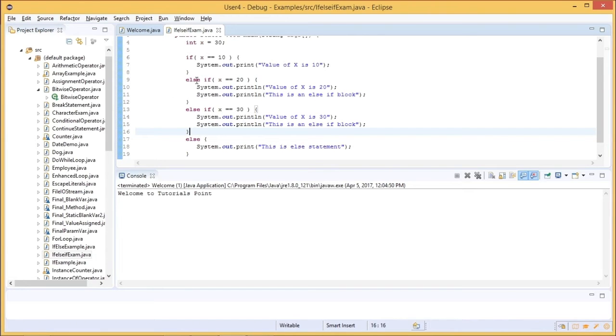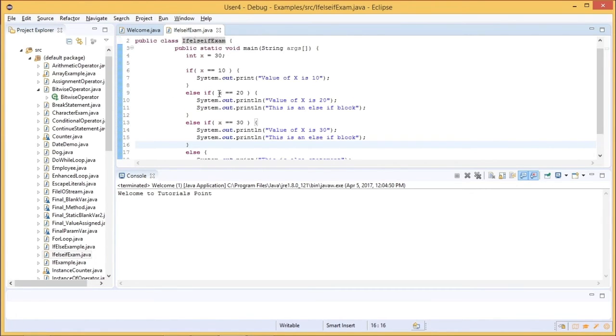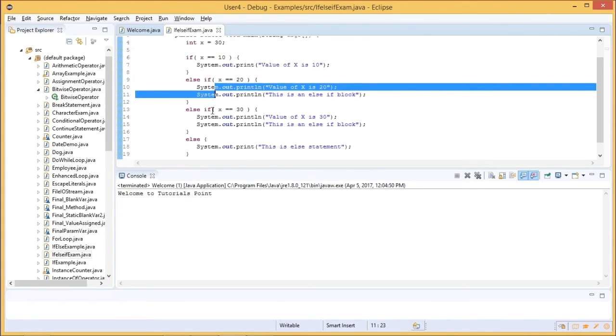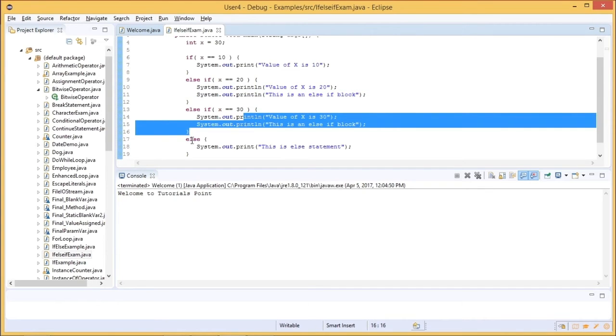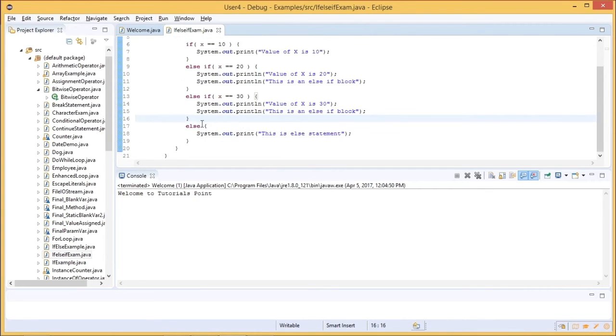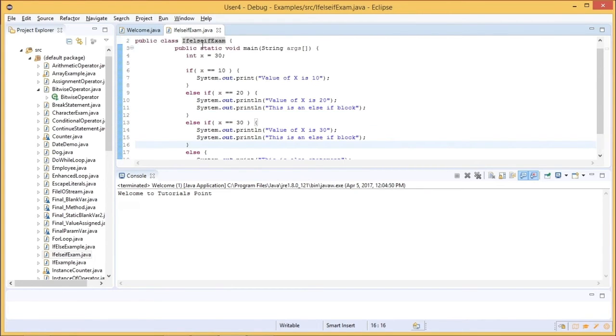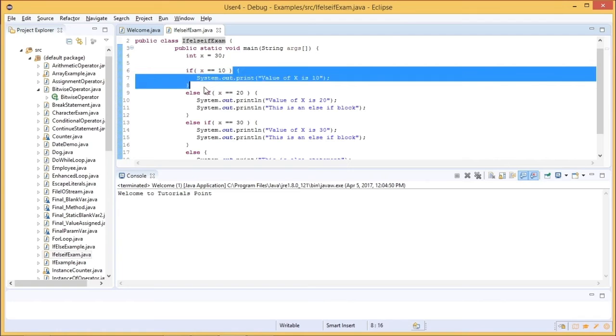So we write another else if block. We check if x is equal to 20, please execute these statements. If x is equal to 30, please execute these statements, and you can provide n number of conditions that you want to write following the same else if, the condition, and block of statements. In this case, we check if 30 is equal to 10. No. So this if block is terminated and not considered.